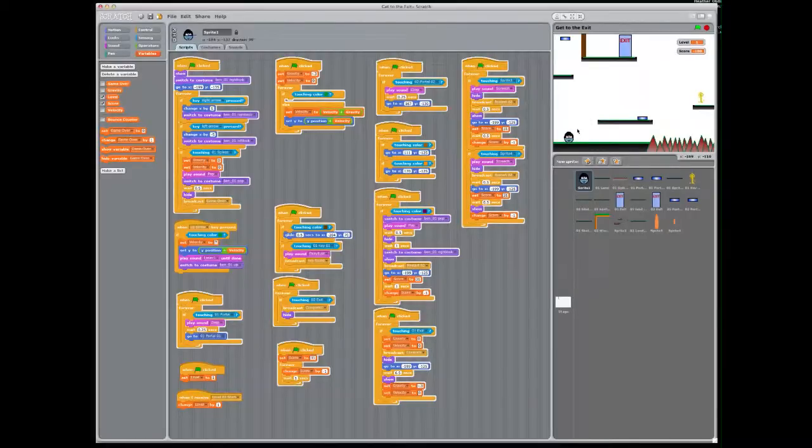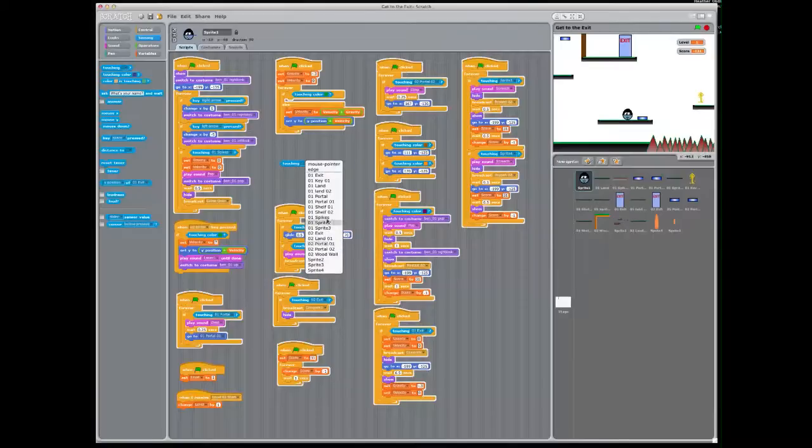I'll explain that here. So if I go over there and I jump and I touch this portal, touching portal 1, and I created it just like I did all the other ones with these sensing, and so whenever the flag is clicked, that's just kind of a reset forever. If I'm touching portal 1, O1 portal 1, I'll play a sound, just a zoop, just a little sound effect, just like I did with this sound up here. It's going to wait 0.25 seconds. I just put that in there because it seemed more natural than an instant. And then my sprite is going to go to portal 1, O1 portal 1, which would zoom him up to there. So I'll go boop, and he zooms up to there. You can see that again, boop, and he zooms.